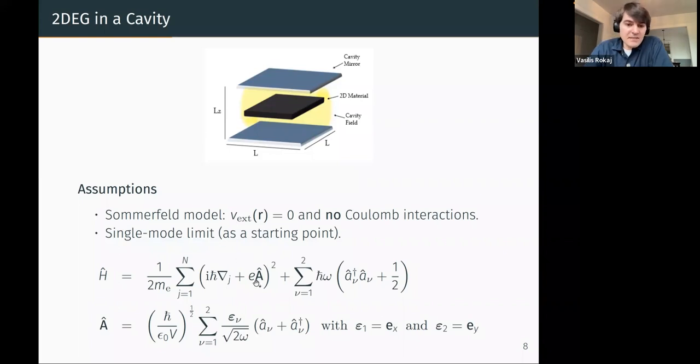So the Hamiltonian of the system is the one shown here. We have the momenta of the electrons, and they are coupled to the photon field, which is given in terms of annihilation and creation operators, and the field is already in the dipole approximation, or long wavelength limit, where it is homogeneous. And here we have, of course, the energy of this harmonic oscillator, which oscillates with frequency omega. And we have the two polarizations, which are in the plane, because as I said, I am taking into account the kappa z momentum, so the polarizations are perpendicular to it, in the plane of the material.